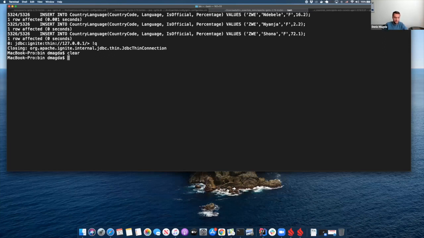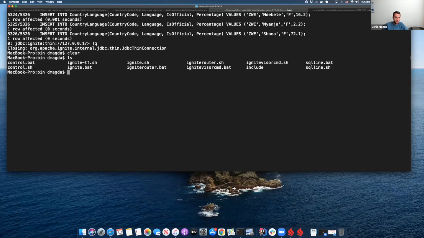I will be using one of the tools, SQLine, an open source tool that you can use for any relational database or any database that provides JDBC connectivity. I will use this tool to connect to my locally running Ignite cluster. So I'm using this Ignite JDBC driver, and I'm saying that my Ignite cluster is running on my local laptop.